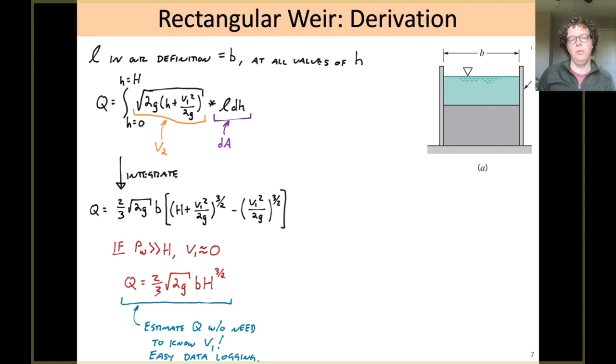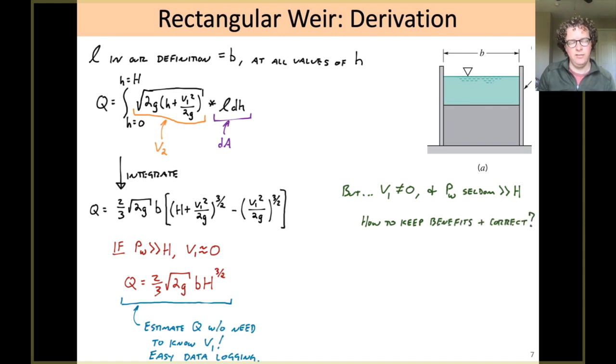That water depth is one of the things that we've been logging as a discipline for many years. We're very good at automating that. It's a simple measurement. Now, the problem is those aren't very good assumptions. This is a river or a stream. Of course, the velocity upstream is not equal to 0, and seldom is it the case that you have an extremely tall weir with an extremely small amount of flow backed up behind it. While those aren't great assumptions, we did get rid of V1, and so rather than put it back, we have a different strategy. We want to keep the benefits we derived, meaning keep the simplification from getting rid of V1, but we want to correct this equation.